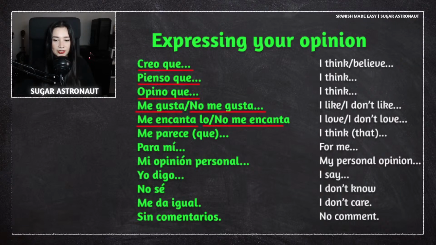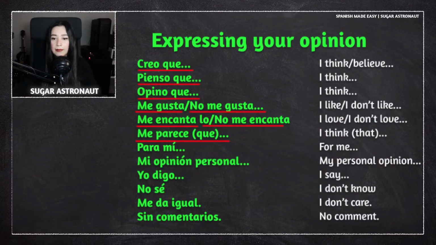Okay, let's continue. The next phrase, guys, is me parece que. Me parece que means I think, similar to the first three phrases, or it's similar to saying I think that. Okay? Me parece que. That in Spanish in this situation is que. Me parece que. I think that. Okay? So this is very important when saying something that you think. Me parece que. Parecer, this verb means to seem. When you're saying it seems to be that, but in Spanish also, I mean, you can use it if you want to talk about opinions.